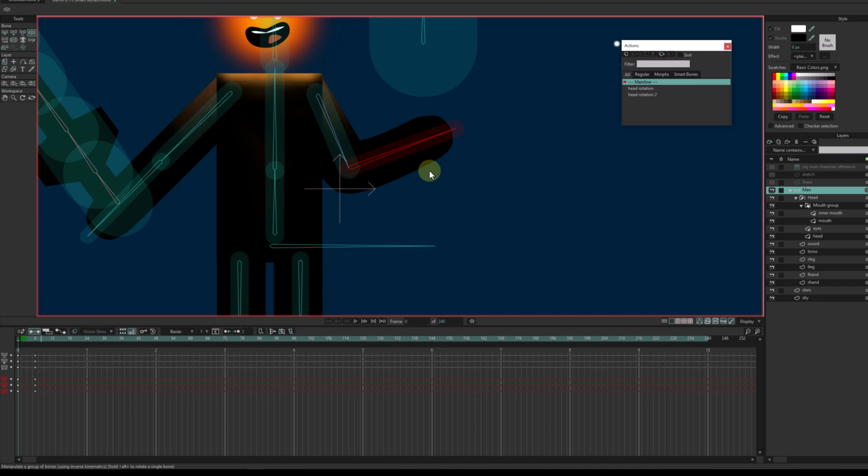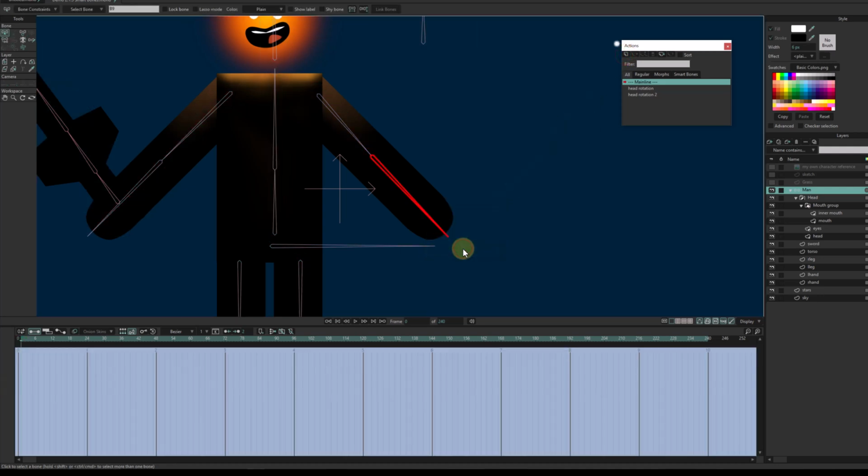Same as before, let's first of all go back. I'm going to select the bone. With the bone selected, you're going to press add action and then press OK.